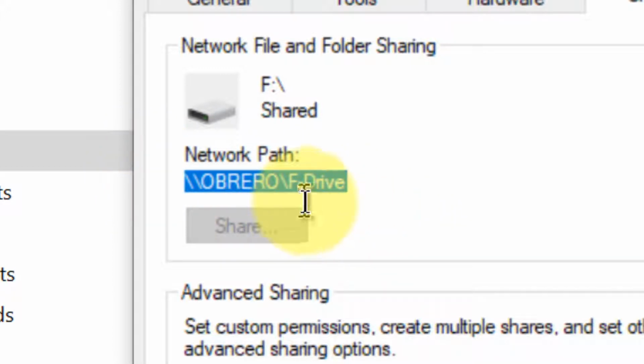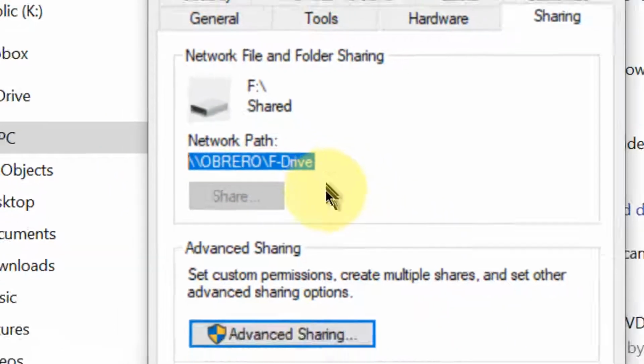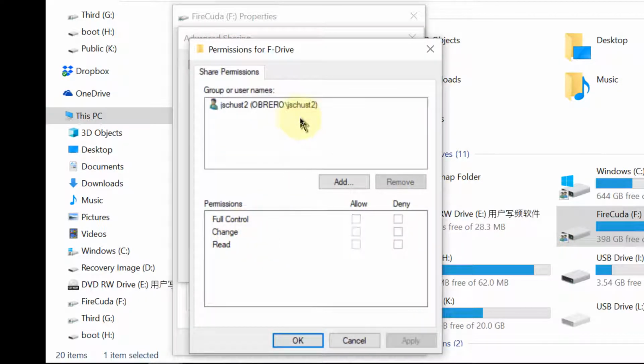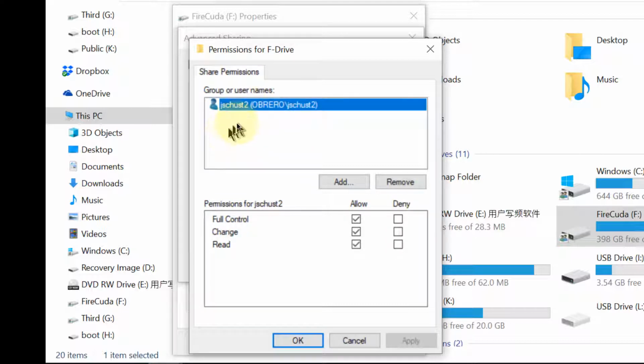and here is the name of the share. It is F-drive. Now, by going to Advanced Sharing and Permissions, we can see that the J. Schust 2 account on the Windows system called Obrero has full control.